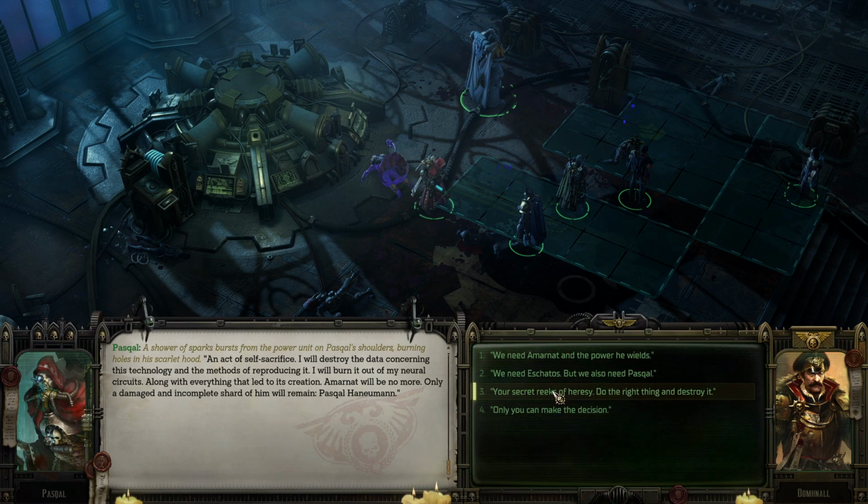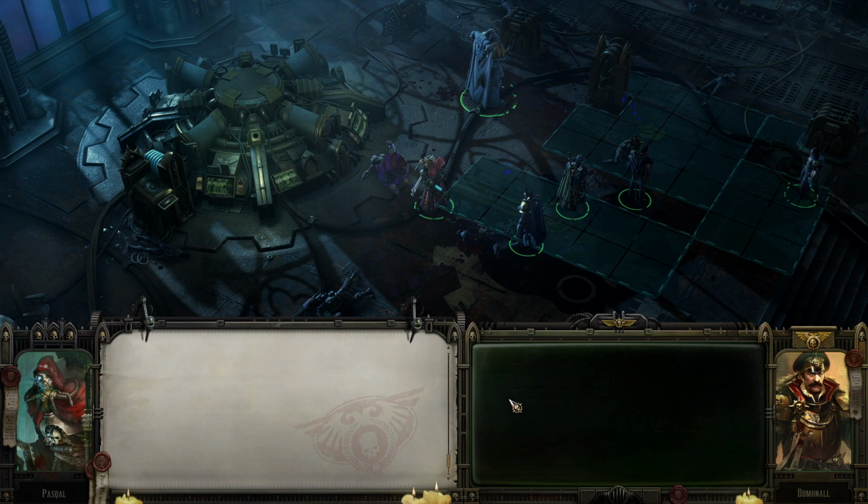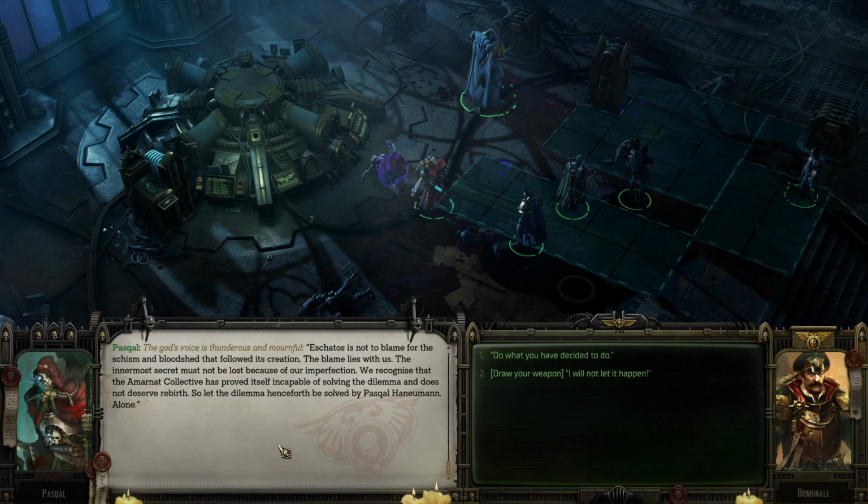Your secret reeks of heresy. Do the right thing and destroy it. The god's voice is thunderous and mournful. Shadows is not to blame for the schism and bloodshed that followed its creation. The blame lies with us. The innermost secret must not be lost because of our imperfection. We recognize that the Amarnat Collective has proved itself incapable of solving the dilemma and does not deserve rebirth. So let the dilemma henceforth be solved by Pascal Hanuman, alone.